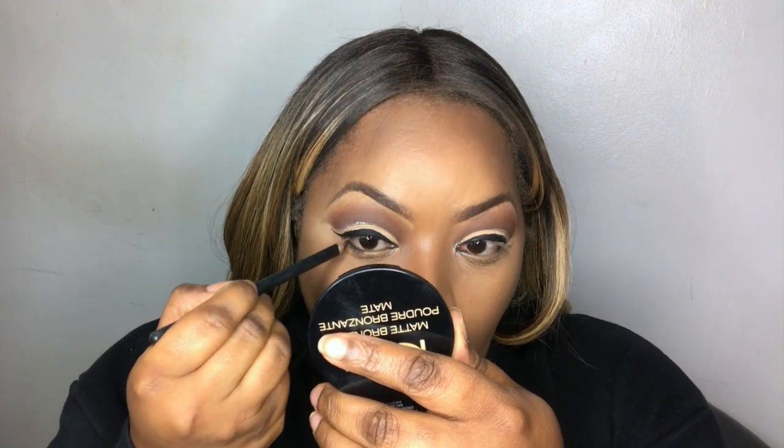And this is, sorry, I'm just going in and not telling you what it is. This is Morphe Dark Room, and this is a pencil liner from Morphe. I got this in a set of 12. I believe it cost me £22 for the set of 12. Singly, these pencils are £4.50, but they are so worth it, and I'm going to show you why. Just a simple swipe and you've got the darkness that you need. So I'm going to go in and line. You can see how dark that's come out.